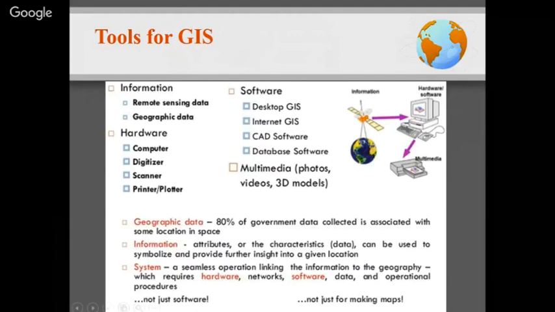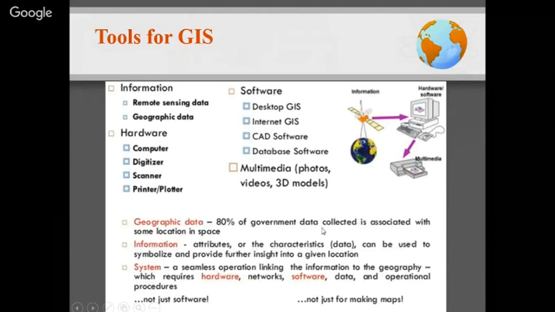In hardware, we have already seen that you require a computer, digitizer, scanner, and printer and plotter. I'll come to it in a few minutes. When you talk about software, we have already seen it could be a desktop GIS, internet GIS, or any CAD software or database softwares. We can have multimedias also, when you can integrate photographs, videos, and 3D models.